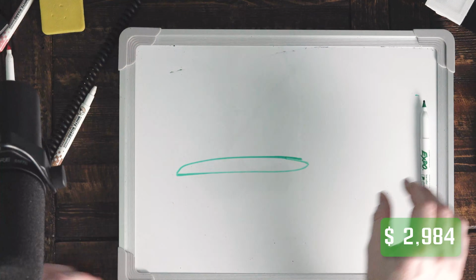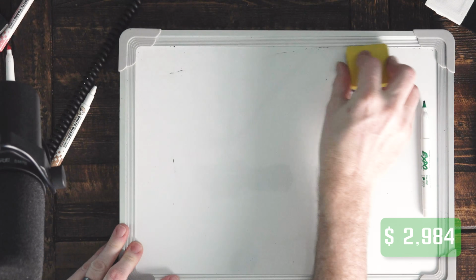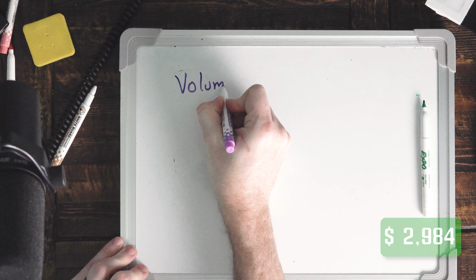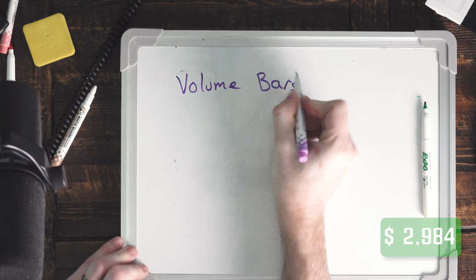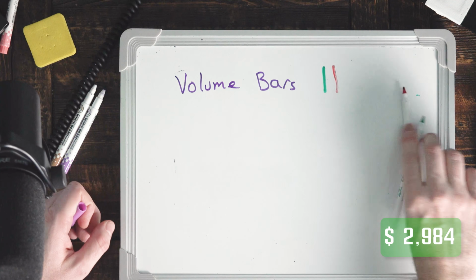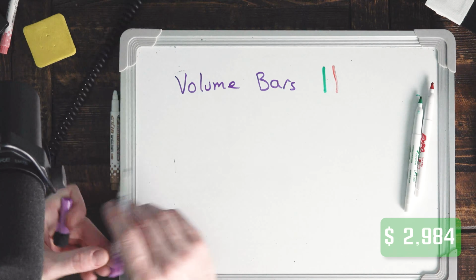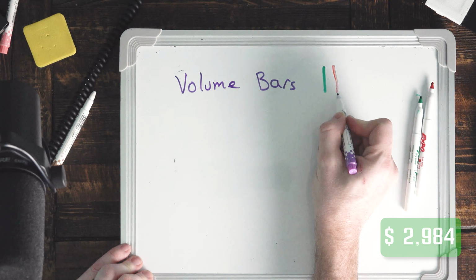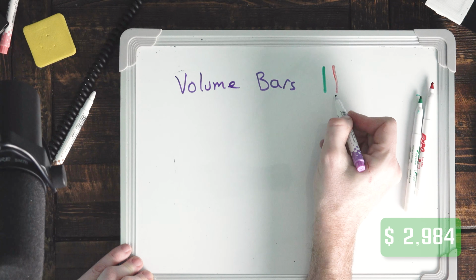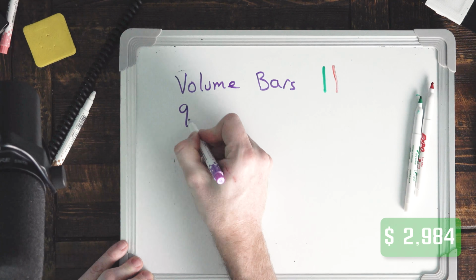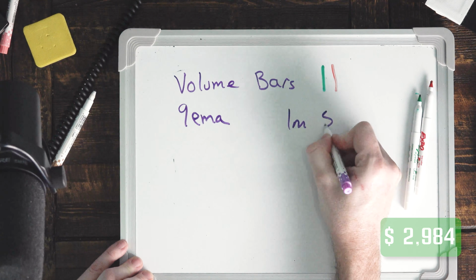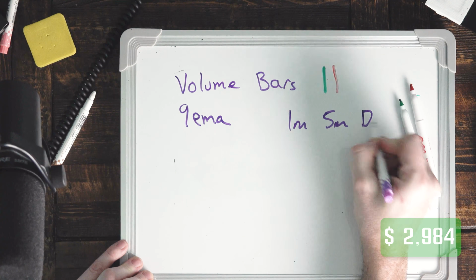So let's talk a bit about some of these technical indicators just for a moment. I already shared with you my first one, which is volume. So volume bars, and these should be colored green or red, based on the price of the candle. If it's a green candle, you want to see a green bar. If it's a red candle, it's a red bar. It's very important. And then you want to see the 9 EMA. And I use this on all time frames, 1 minute, 5 minute, daily, all time frames.